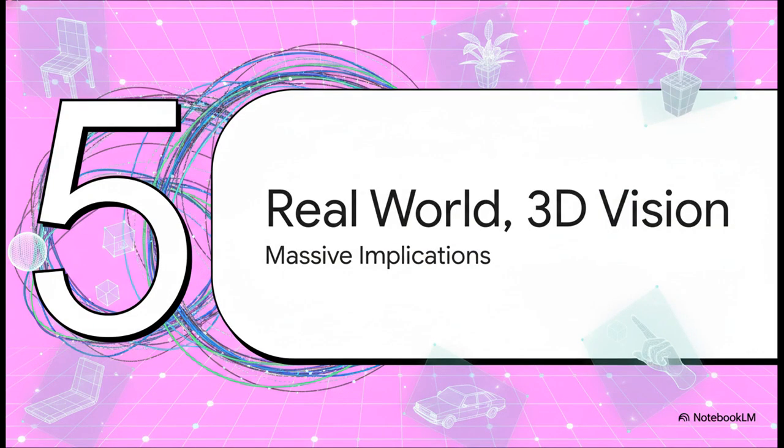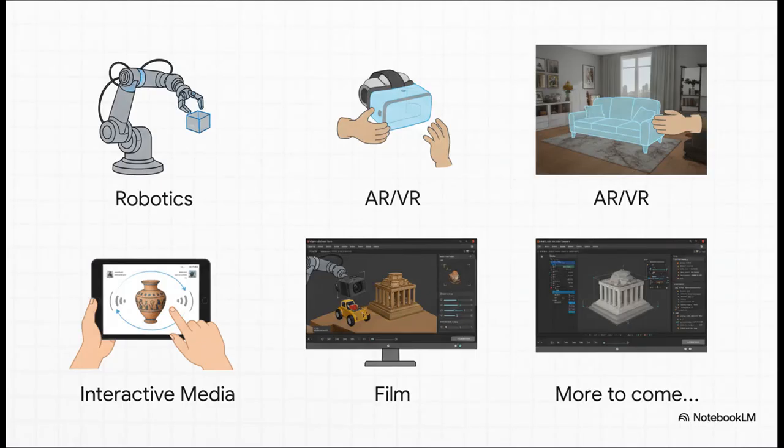So what does all this mean? Well, this is way more than just a cool academic paper. This kind of breakthrough has massive implications for how we're all going to interact with the digital and physical worlds. I mean, just imagine a robot in a warehouse that can actually see and understand the 3D shape of any object it needs to pick up. Or think about AR glasses that can place a digital couch in your living room that looks so real you'd actually try to sit on it. For gaming and movies, this is a total game changer. Creators could just scan real-world items and turn them into digital assets in seconds.